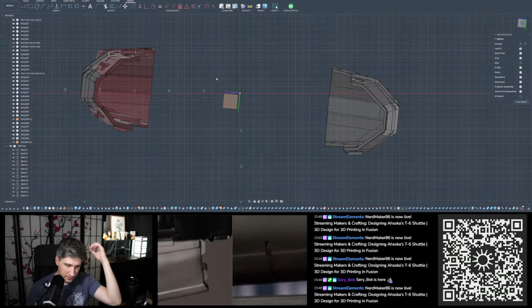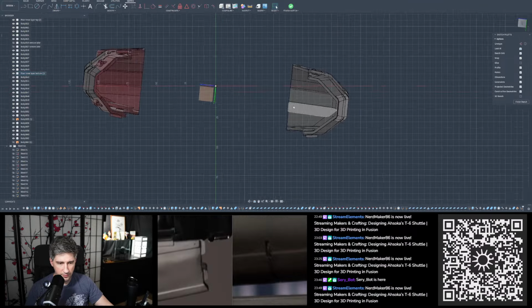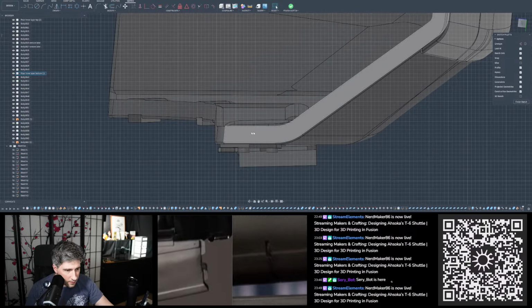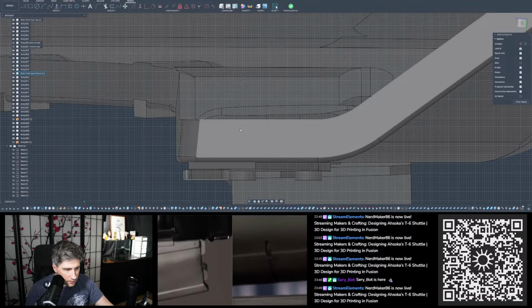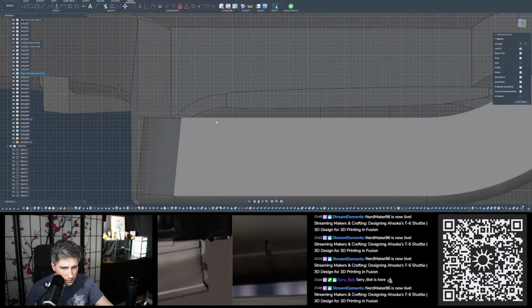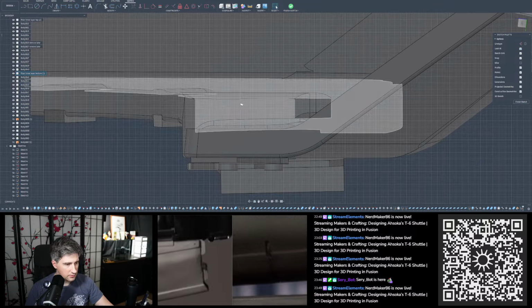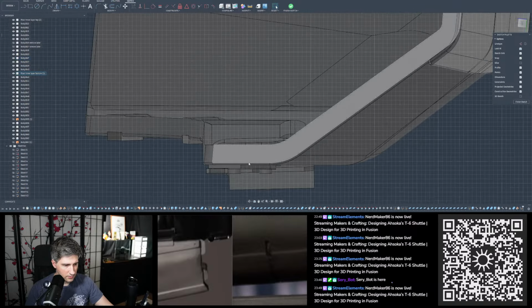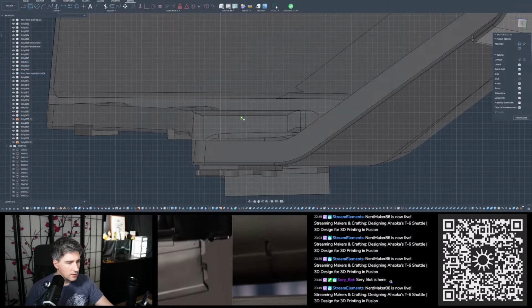Whoa, that's a weird position. Okay. I can work with that. So, this goes all the way into this radius here.